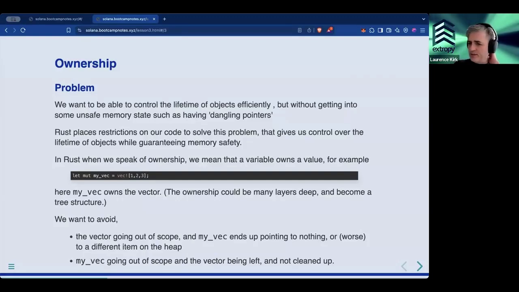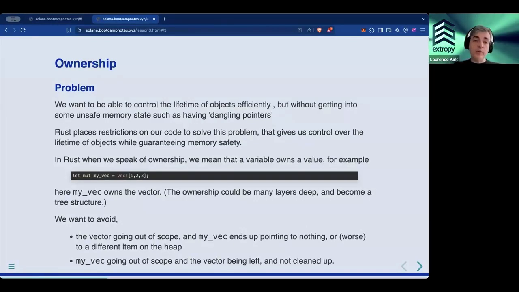What that means is that we have some kind of pointer to something in memory, but that thing in memory has maybe been removed, or maybe it has been overwritten by something else. And so we may be trying to refer to something in memory, and we think that we're referring to one thing, but actually the thing in memory is something different because of the way that memory is being managed.